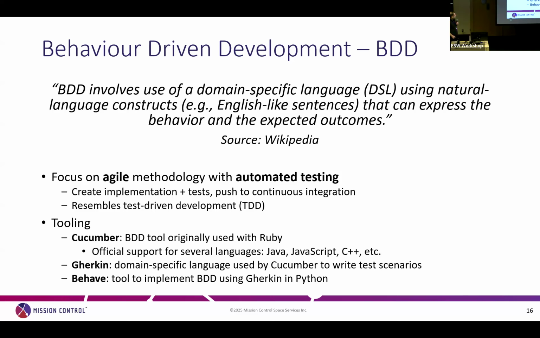So there are some tools worth mentioning here. Cucumber is probably the most popular BDD framework out there. It supports a bunch of languages. This is the language you write your tests in. It's not the domain-specific language, it's just a conventional one. And Cucumber defines a domain-specific language called Gherkin, and that's the one we use. But in our case, we use the framework called Behave, which is kind of a copy of Cucumber, but for Python because we write our tests in Python.